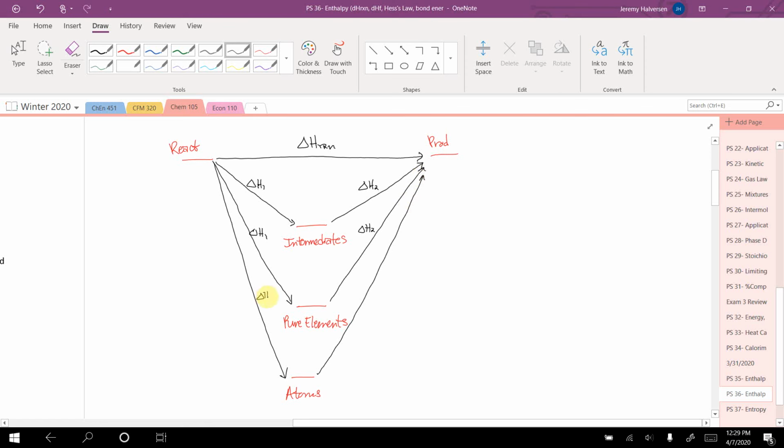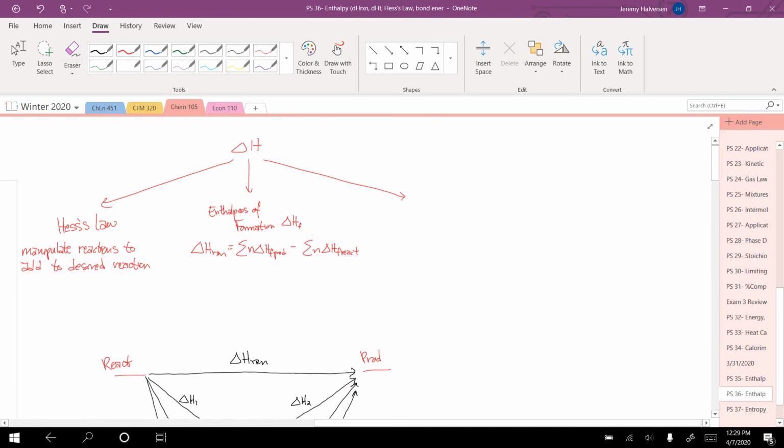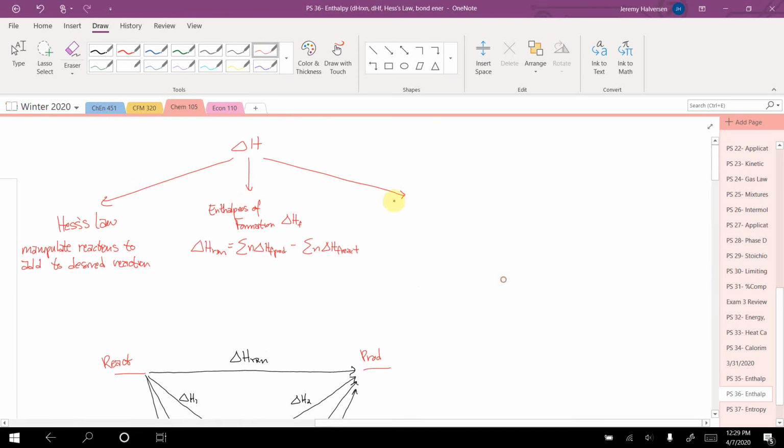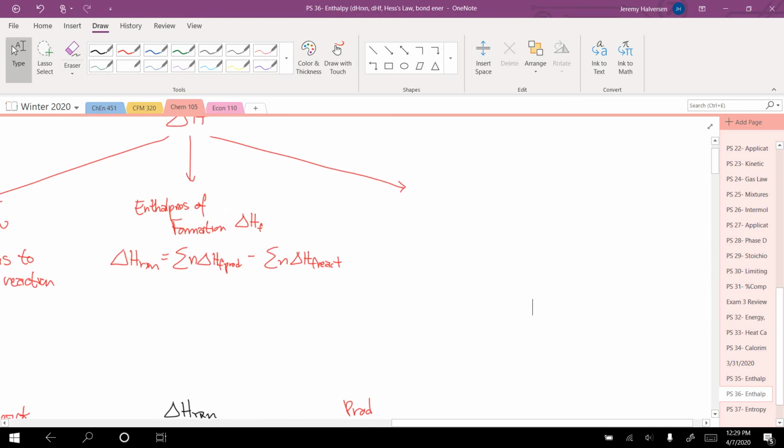And we get the delta H of breaking up reactants into all our atoms, delta H of creating all our products from our atoms. Then we can get the overall delta H. Okay. Now, taking our reactants into our atoms, we're going to have to cut every single bond or break every single bond. So we're going to need the energies associated with breaking each individual bond. And we call those bond enthalpies.